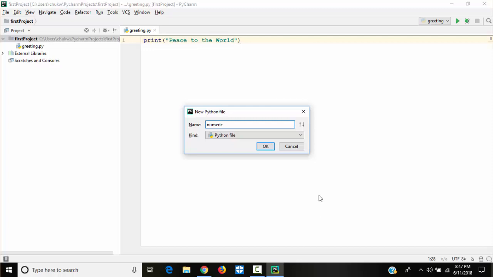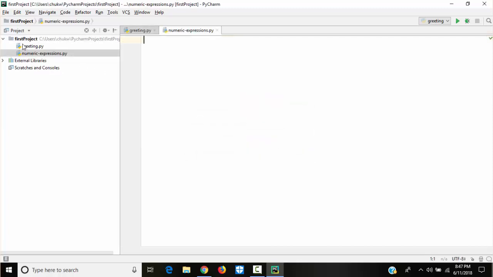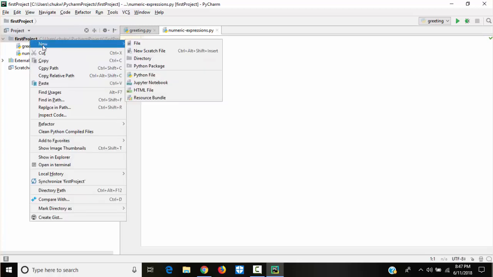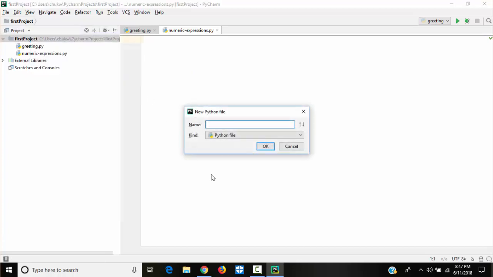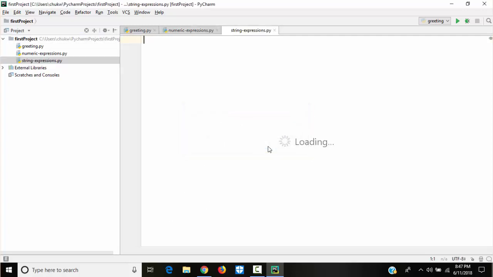Then let's do numeric by itself, and then string by itself. I will open up another new Python file and call this string expressions. Okay, so I have it here.